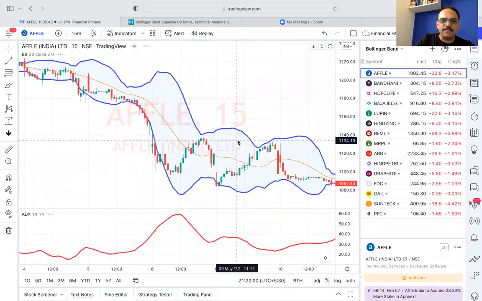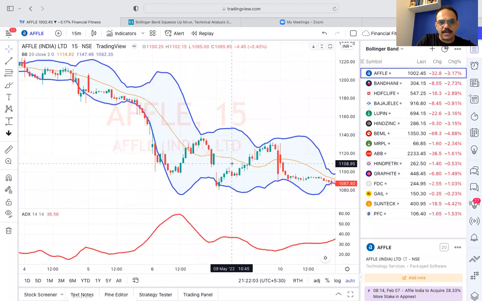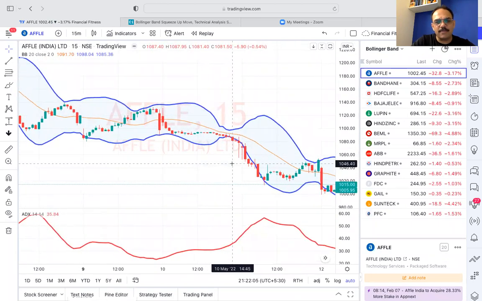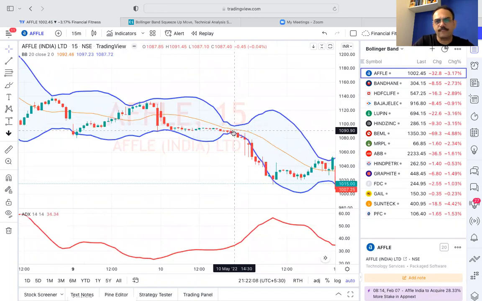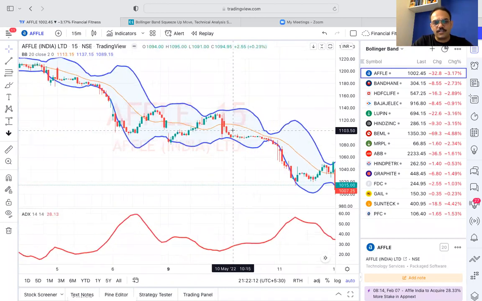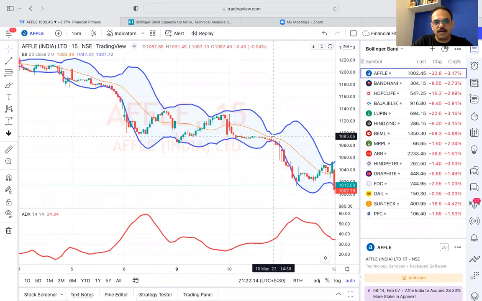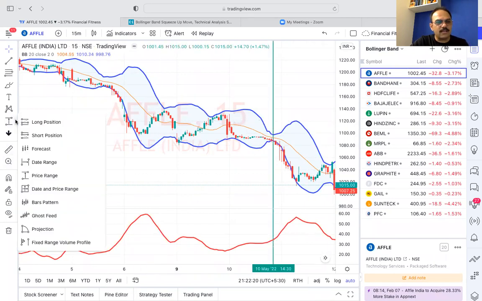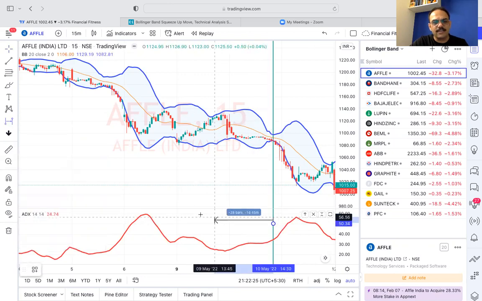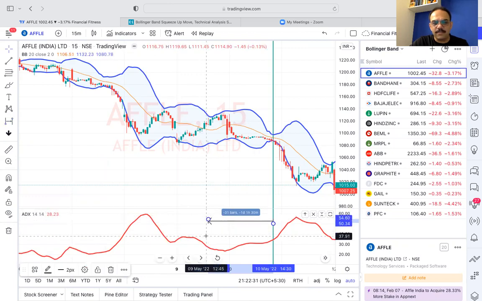See, if we are doing it for 15 minutes, it has gapped down, right? And if you see, again it is effective. You are able to see this squeeze in 15 minutes. The principle remains the same. If you follow the same principle here, this is a squeeze. I think this must be the lowest in the last 200 days. For ADX also, we can check. It's almost 31 bars, and I believe it is below 37. No, sorry, 35. Okay, so this will not qualify. Maybe we'll have to change the query.